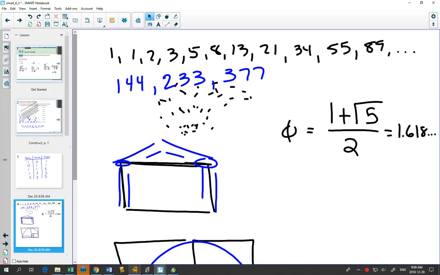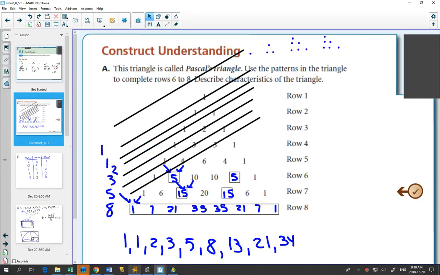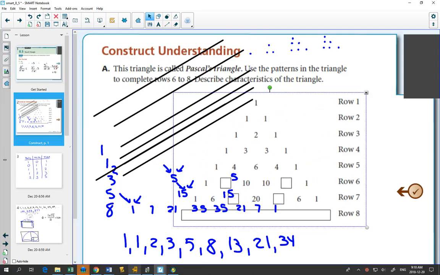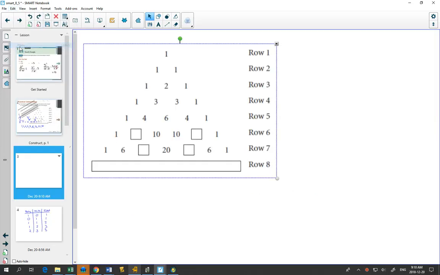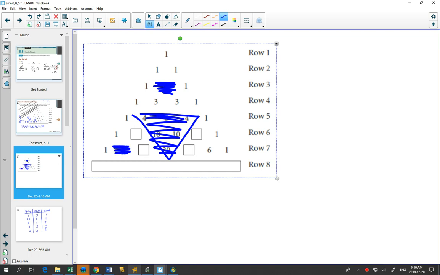Interesting stuff. All of this, sorry, Fibonacci numbers, I was getting a little bit off track with Pascal's triangle, but Pascal's triangle connects to the Fibonacci numbers. There's other cool connections. In Pascal's triangle, if you were to shade all the even numbers, all the way through and make it bigger and bigger and bigger, it makes Sierpinski's gasket.